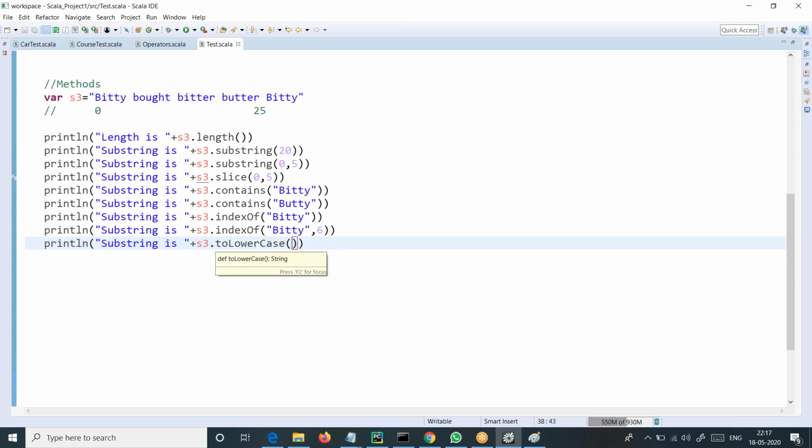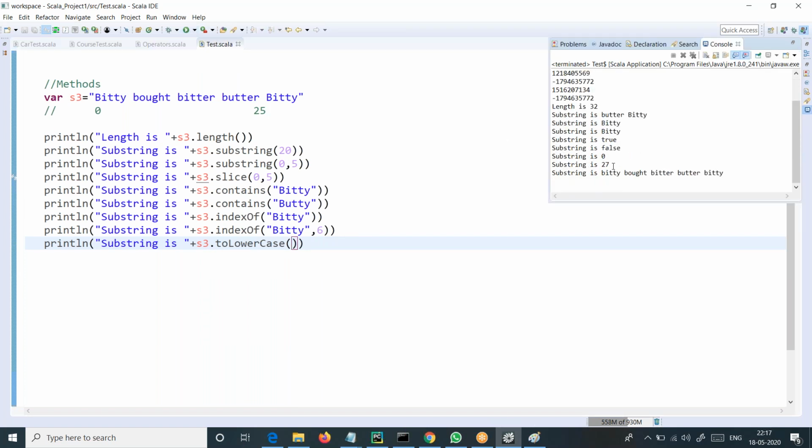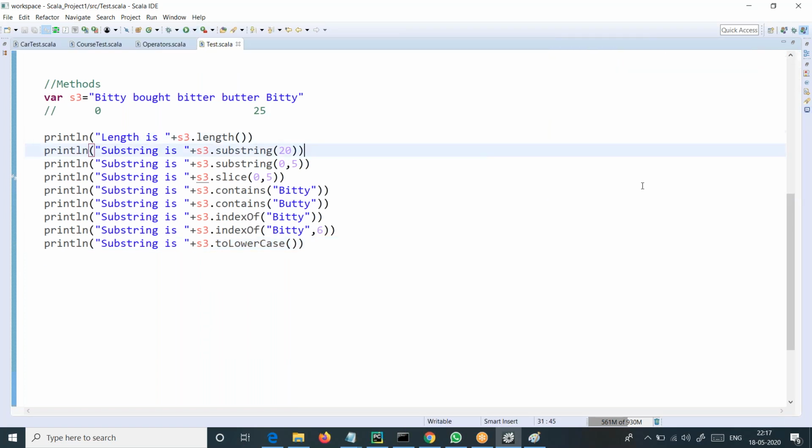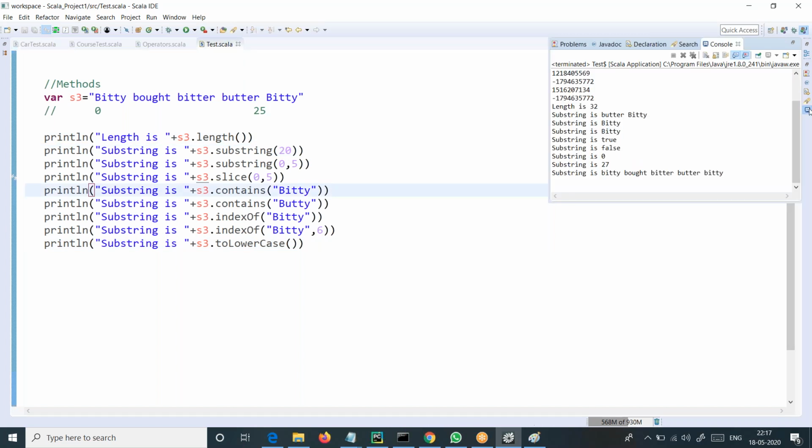Can you see that? This whole string is converted to lowercase. Even that B is converted to lowercase. Earlier in BT, B was uppercase, but now it is converted to lowercase.